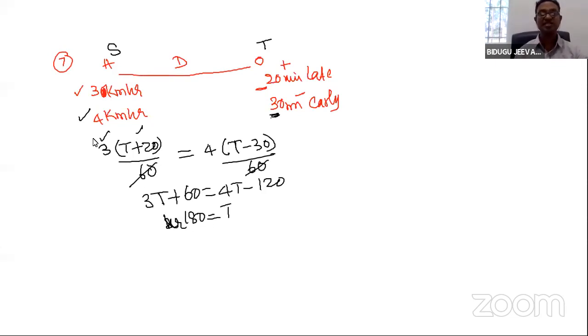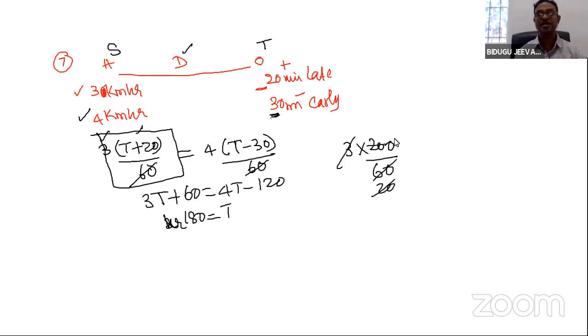Now, what is our requirement? Distance. So this is the distance. Substitute here: 3 into t plus 20 by 60, that is 10. What is it? Distance, in kilometers. So the answer is 10 kilometers, which is available in the 4th choice. It's a very simple question within one set. We are making the distance constant. I'll write: distance is constant in both cases.